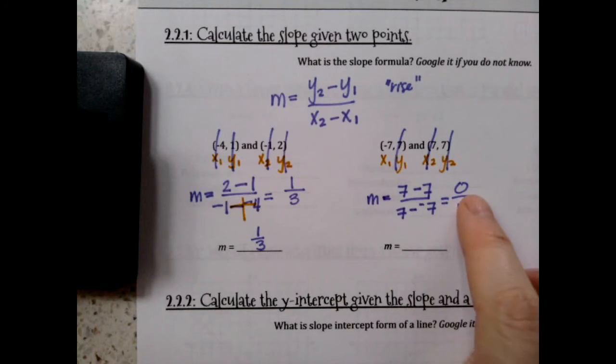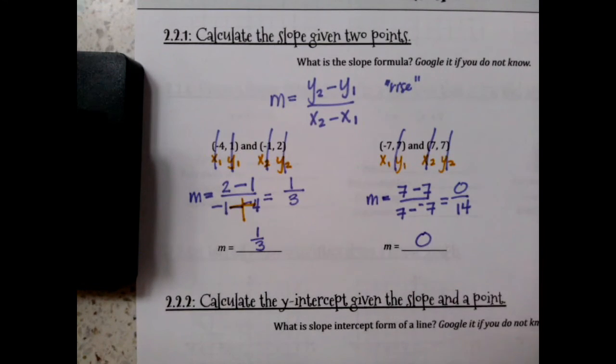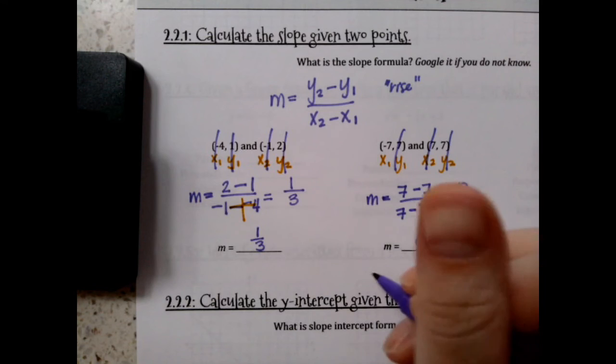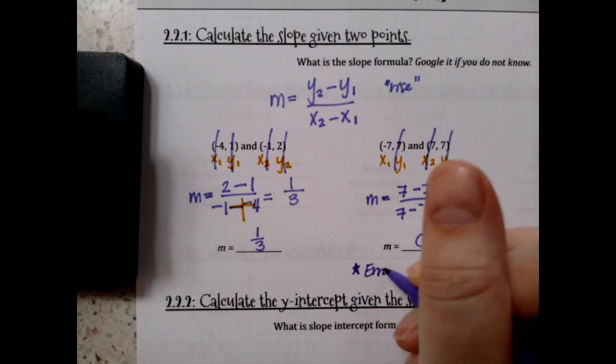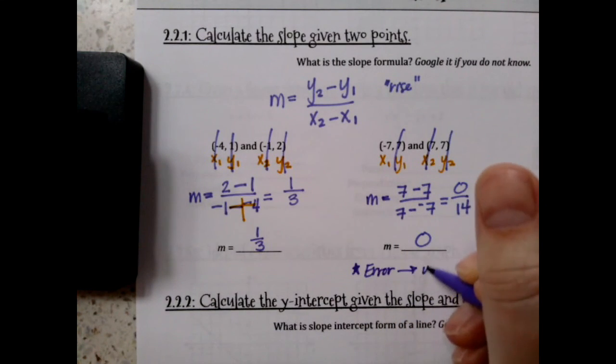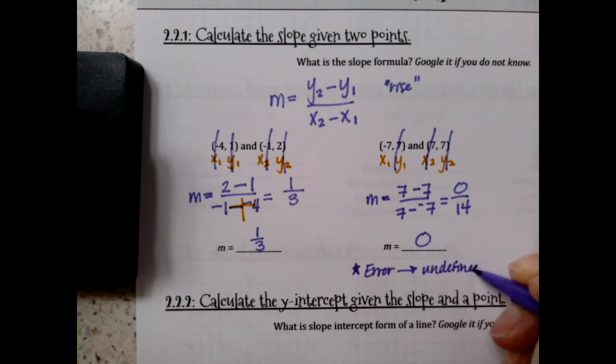And you have to know the difference between a 0 on top and a 0 on bottom. So 0 on top in the numerator, if you went to divide this in a calculator, 0 divided by 14 is 0. So our slope is 0. However, if you were going to have the 0 on bottom, if you go to type that in a calculator, 14 divided by 0 would give you an error. If that happens, if you get an error, that means that you have an undefined slope. And so you need to know the difference between a 0 slope and an undefined slope for this formula.